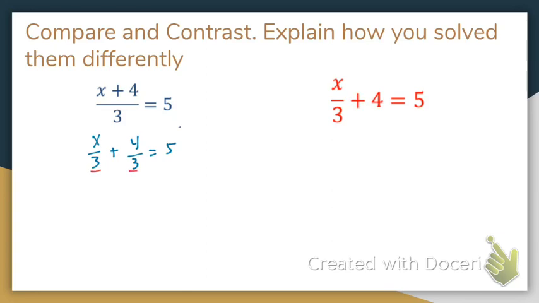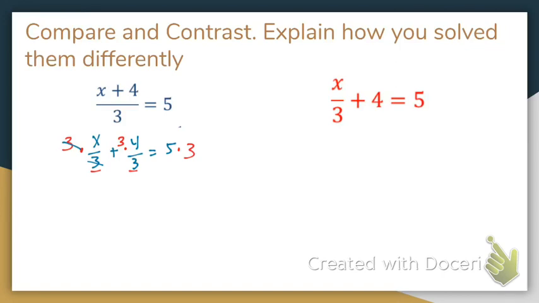My lowest common denominator is still going to be a 3, so to fraction blast, I'm still going to multiply every term by 3. But now this is its own term as well, so I'm going to have to multiply that by 3, and then I've got to multiply my right side by 3. Okay, so when we do that, this is just another different way to do it, right? You're going to get the same answer.